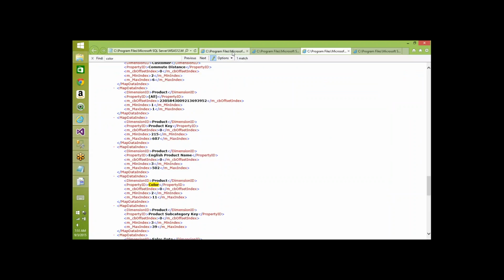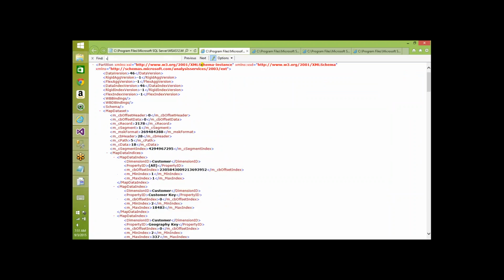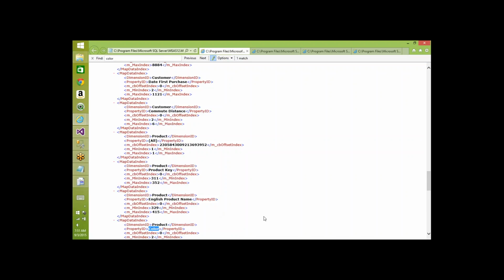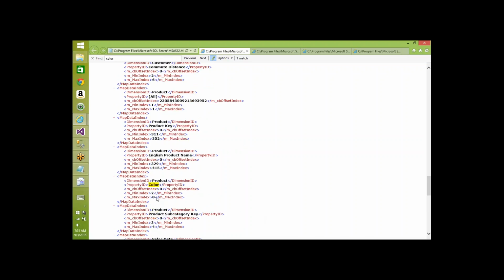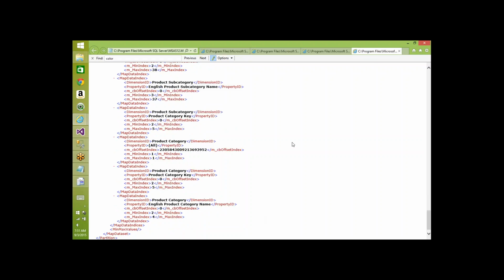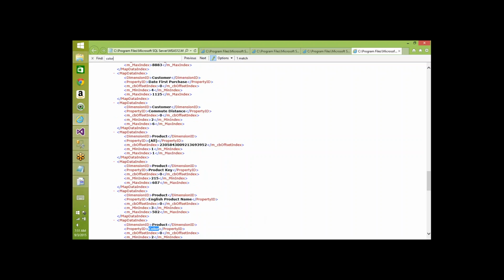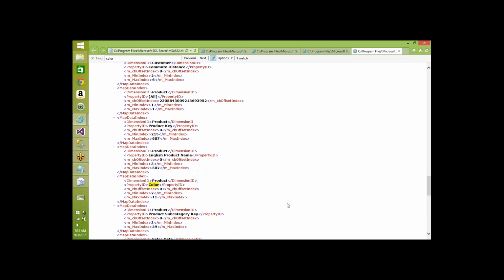This one, I'm checking the product color for each and everything, says 2 to 8. And the last one says 2 to 11. So most of the partitions are covering 2 to 11 information.